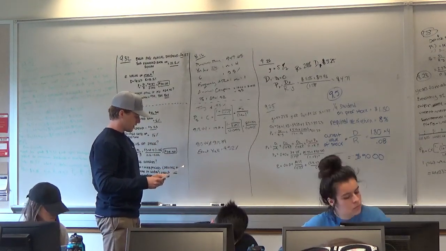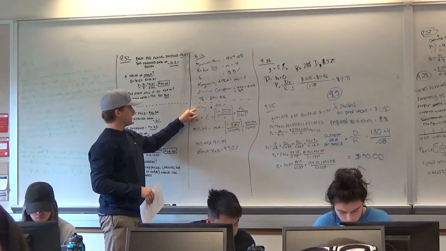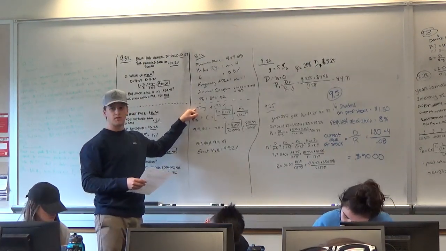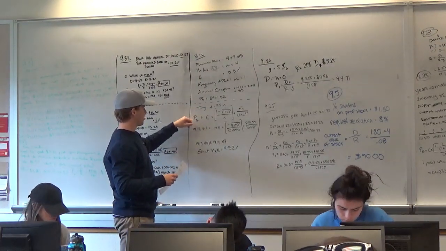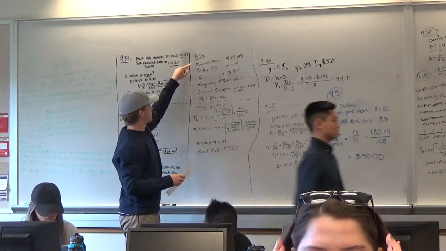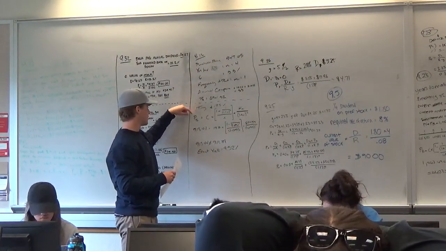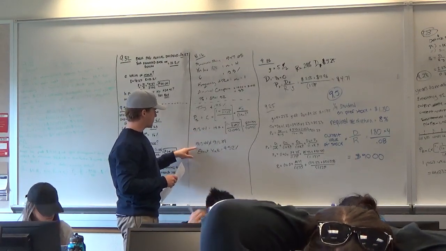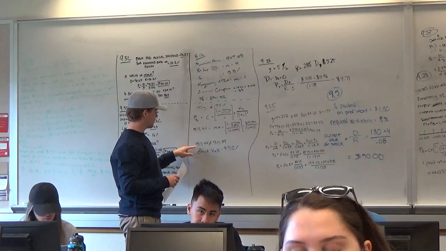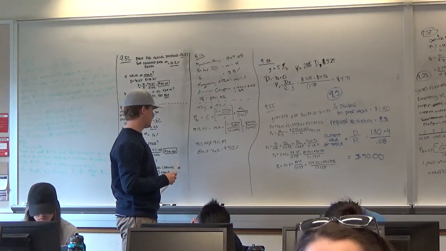So you just start plugging in different interest rates that you think are going to work out. The closest one that I got to is a 9.5% interest rate. Then you use this equation right here and plug in all the given information with that interest rate that you came up with. It all comes out, and 9.5% actually came out to about 45 cents less than what you wanted.